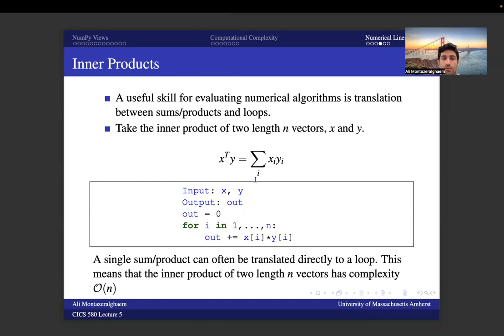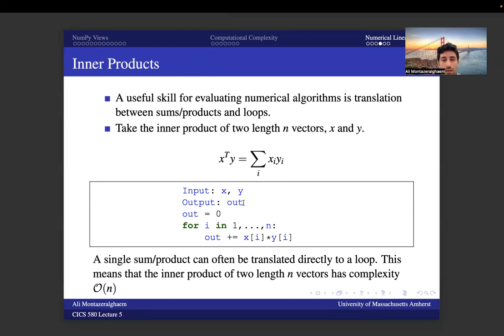We want to compute the inner product of these two. In linear algebra, you can transpose x and multiply it by the other vector, which is a summation over x_i, the i-th position in x, times the corresponding position in y.